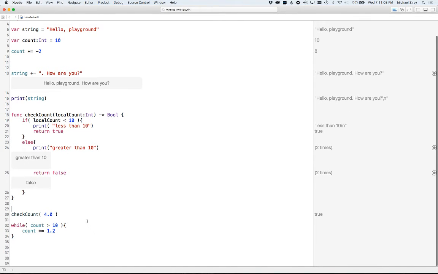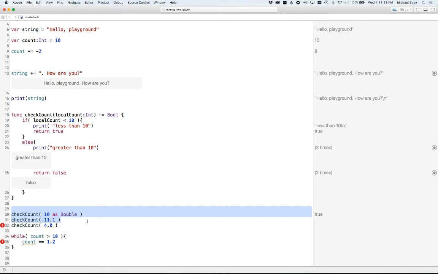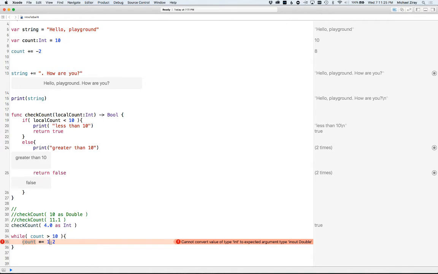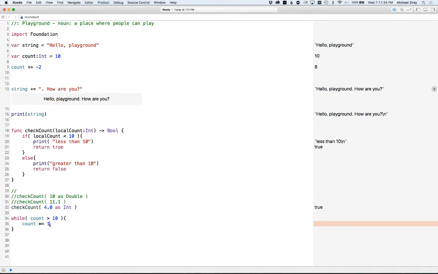Actually, instead of getting rid of that, I'm going to hit command / and that's going to comment that out. Obviously this is not going to allow me to do this. If I was going to change this, what would happen is it would actually multiply it by, let me set count equal to 0 first, like you probably normally would. And you switch that. Okay, so now we have an infinite loop.